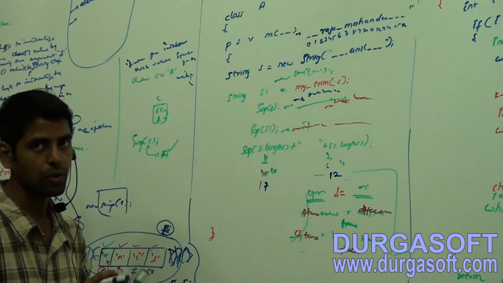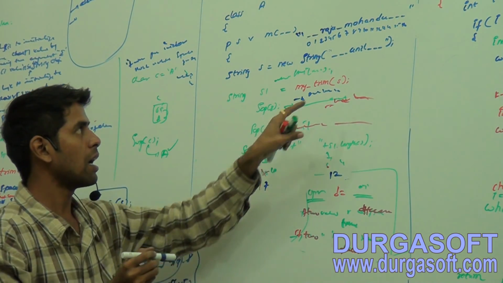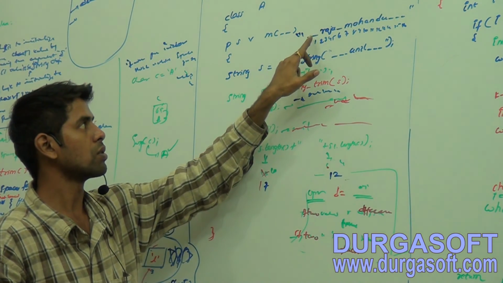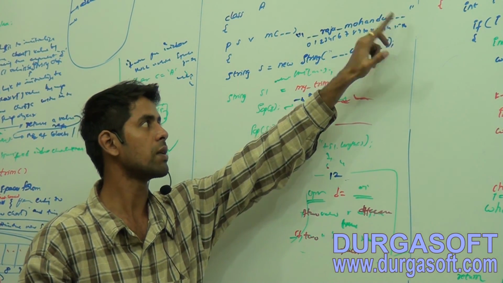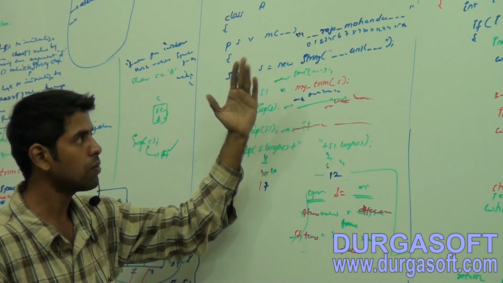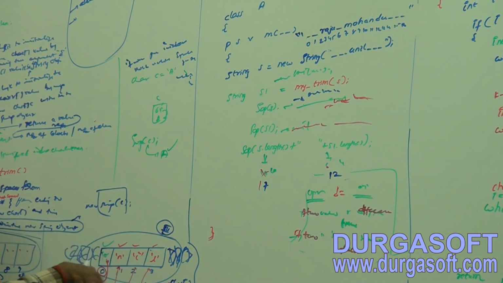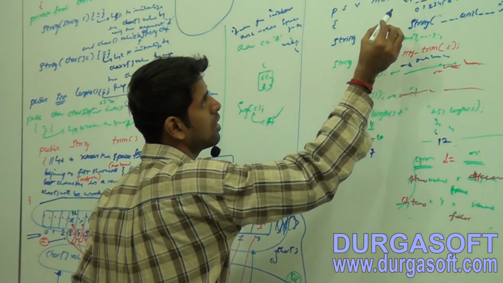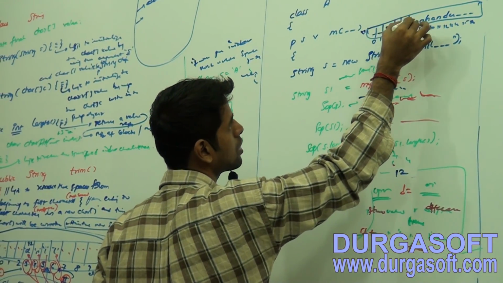Observe here what I am doing. I have taken the string which has 2 spaces at the beginning and 3 spaces at the end. So what is the length of this string? Observe. 1, 2, 3, 4, 5, 6, 7, 8, 9, 10, 11, 12, 13, 14, 15, 16, 17. 17 is the s dot length. After calling the trim method, I am getting one new string object. What happens? Raju Mohandu will be available. This char array will be available to us.